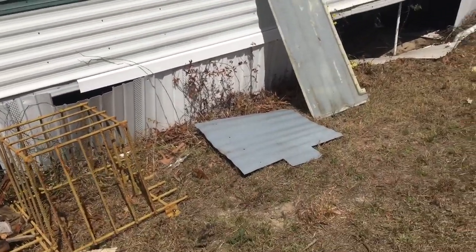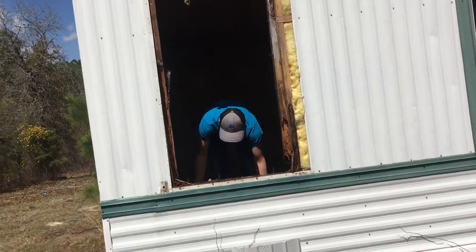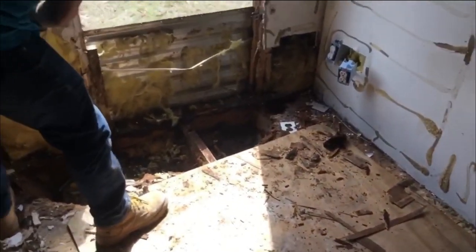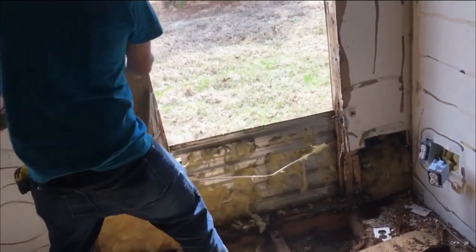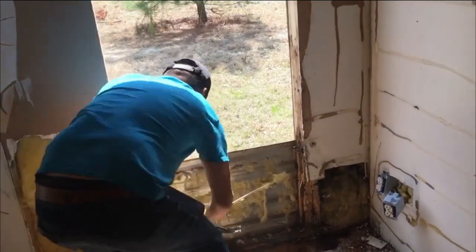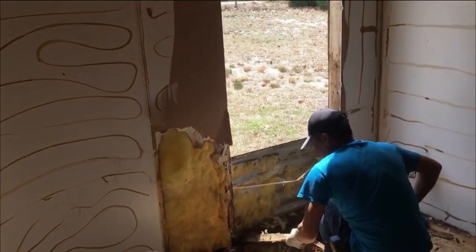That's all I can find. I got two pieces there. That's barely gonna be enough to do what we need to do there. And it's probably not gonna look the best, but we're gonna do what we can do with it. All the beams on the bottom are good. We're gonna pull this one piece of sheetrock and replace one more tube before that. And then we'll be getting done with it. We gotta get some insulation and run in there and put some more drywall up. But that's what we're getting into.